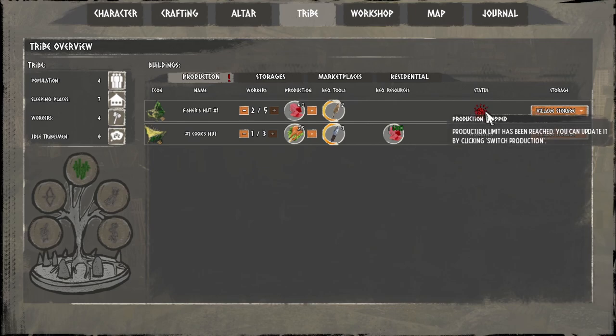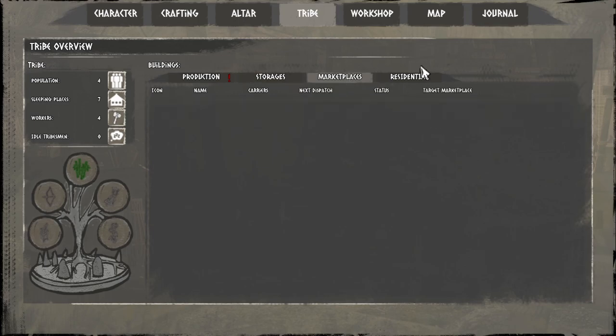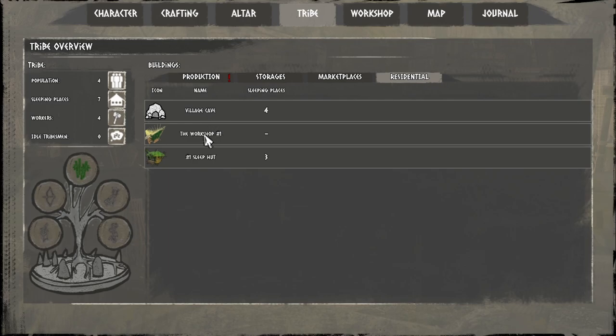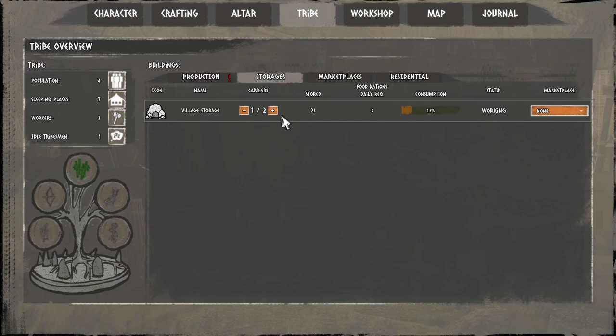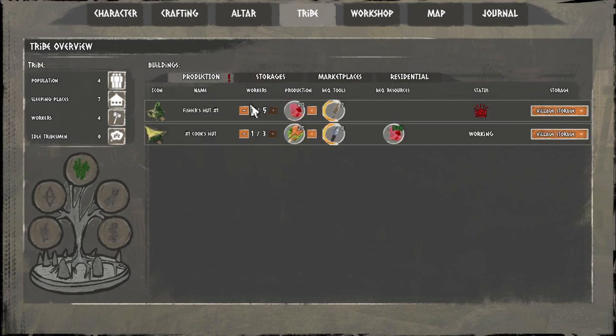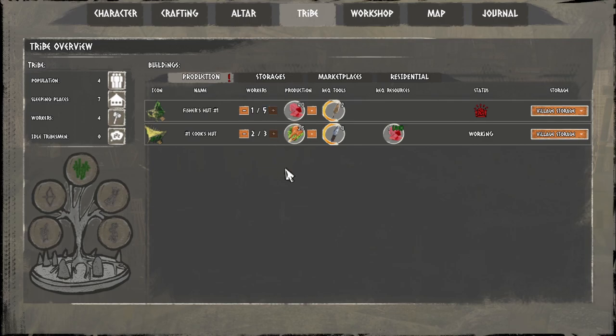Let's see, production stopped, limit has been reached. So, storage. Marketplace, residence, workhouse, production. We get two people transporting. So you don't need that many people working on that. Yeah, one person there. Let's get two people cooking.